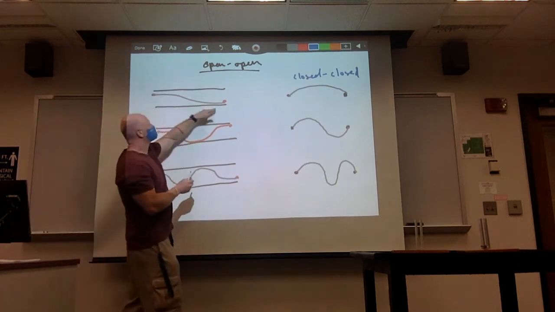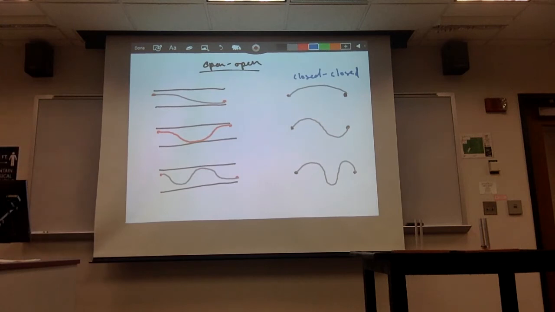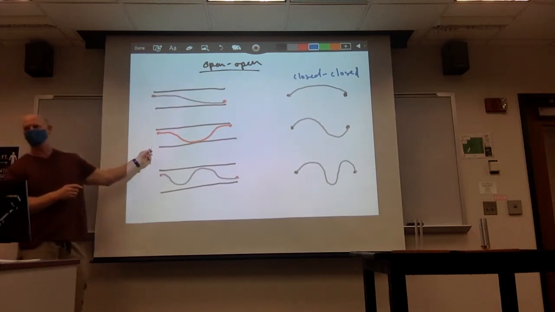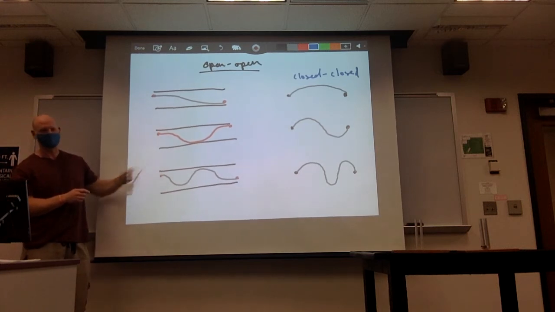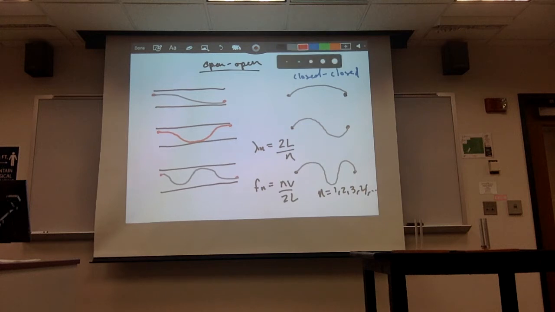Again, physically, what I'm doing is just shifting each one, but it doesn't change the mathematics, which means all those equations that we wrote down before for the closed close are also valid for the open open. They're exactly the same, which means that the wavelength is equal to twice the length divided by the harmonic, and the frequency is the harmonic times the velocity divided by twice the length, where the harmonic is still equal to 1, 2, 3, 4, and so on. So these expressions, which were for the closed close, are also true for the open open. These work for both cases. They're indistinguishable mathematically.